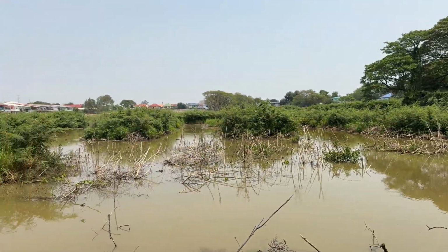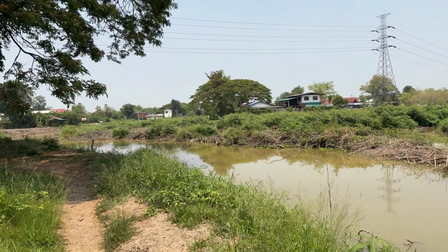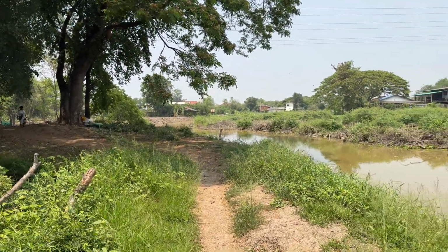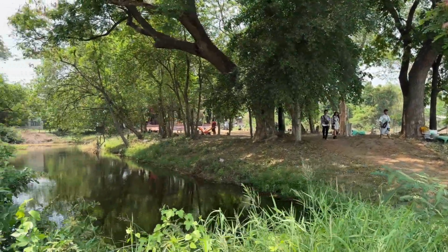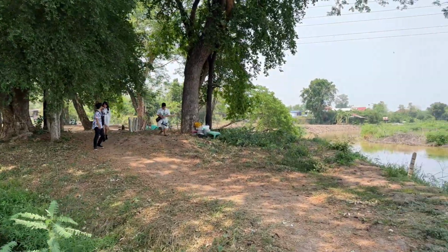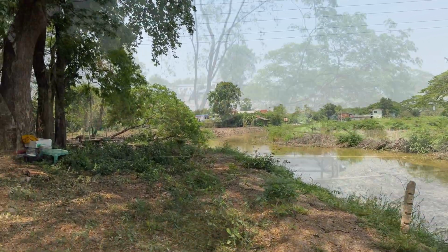Yeah, and this is also not too far away from the old elephant kraal. The old kings and everybody would have come. You can see the birds flying around here in this little swamp. But the kings would have come up here on these canals by boat along with the local people. And they would have stopped at these temples and everything else. This used to be surrounded on three sides by water. And you can still kind of see a little bit of the water here. But in rainy season, this will all be submerged.